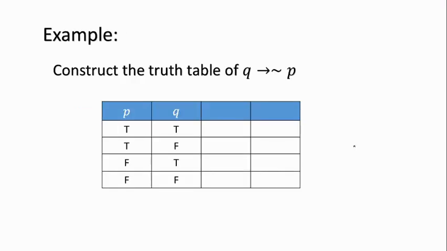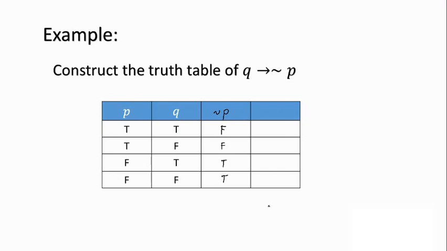So now we are ready for some examples. What if we were told to construct a truth table of if Q, then not P? I think it is pretty straightforward that we cannot find the truth value of these statements without first finding not P, right? So we do not P first, so this becomes false, false, true, true. What is going on here is we are reversing all the truth values.